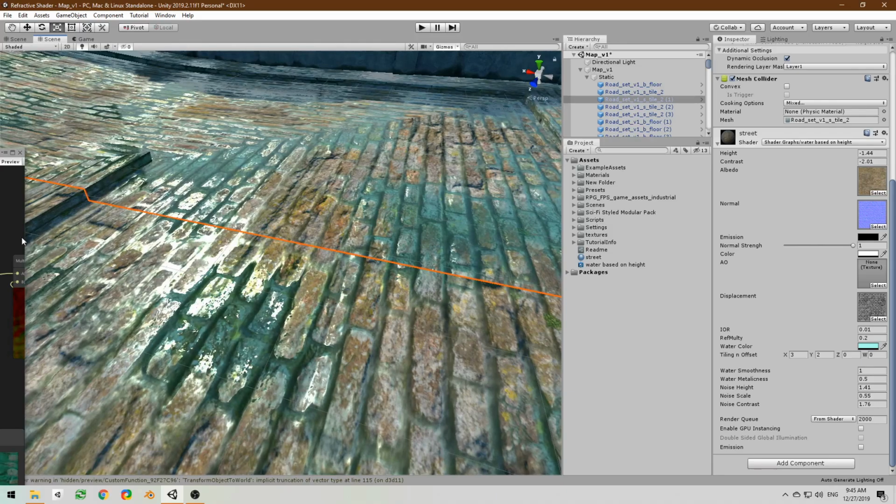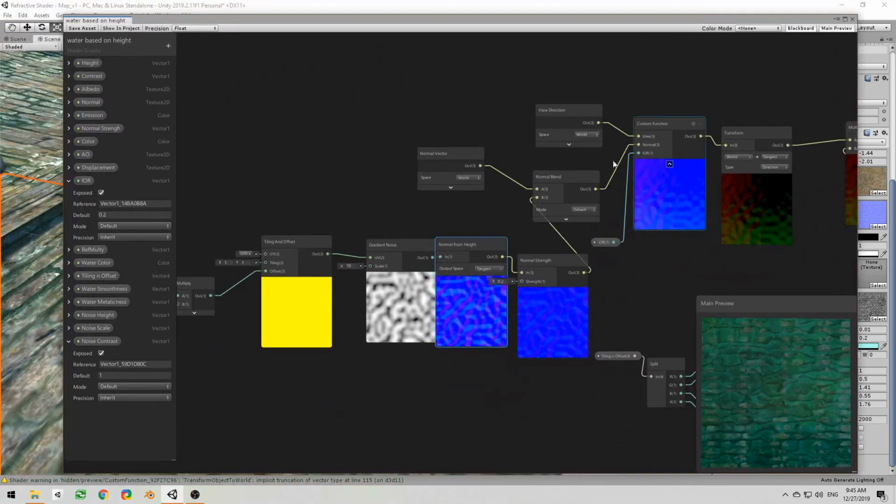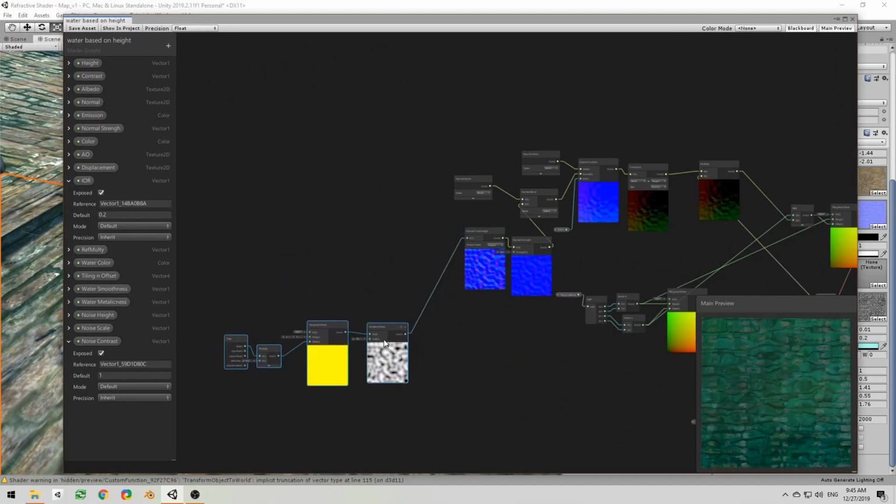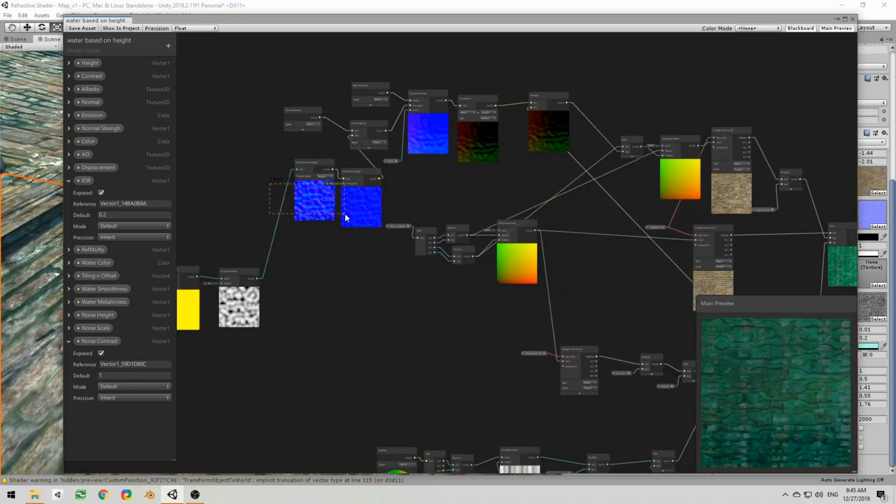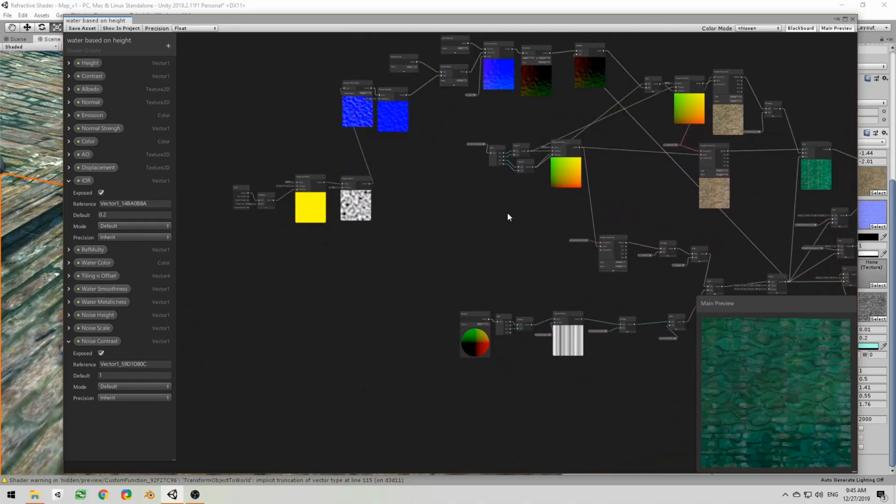And actually we can use the same noise to add to our height.